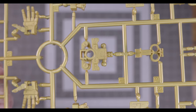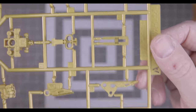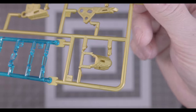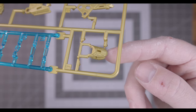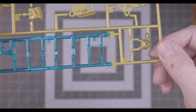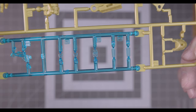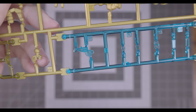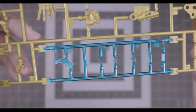I'm not sure if I'll be detailing this because a lot of it seems like it will be covered up by body pieces. Like this, I know gets a black plate on it because this is right on the chest. But these blue pieces will probably remain translucent. I probably won't touch those as this is mostly camera sensors and things such as.